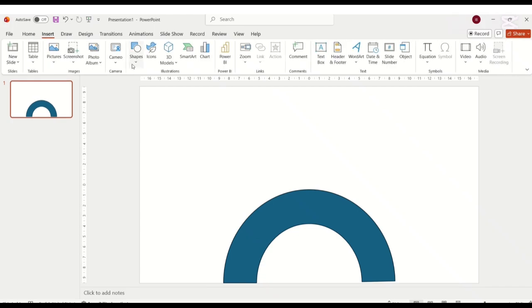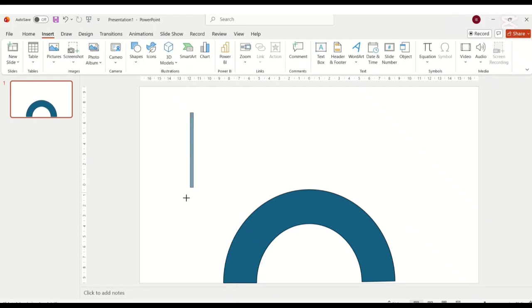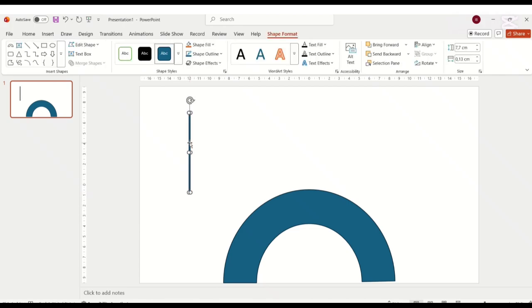Next, go to Shapes and choose a rectangle. Make it thin. Then duplicate it twice. And position the copies as I'm doing here.